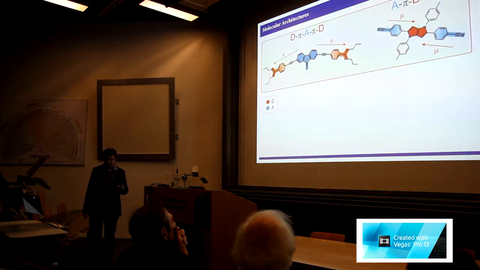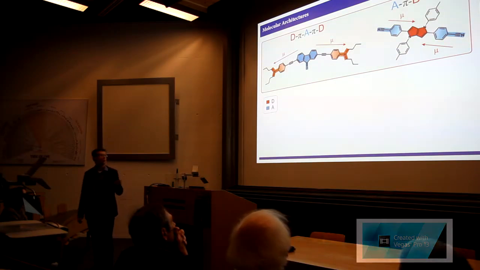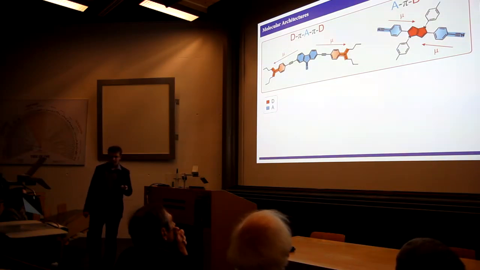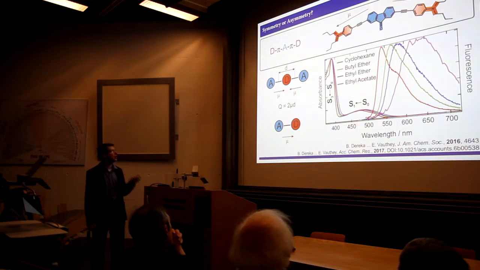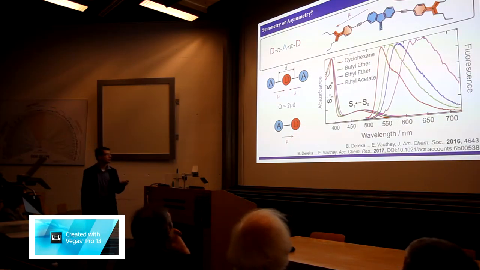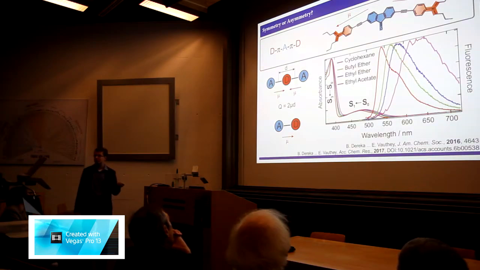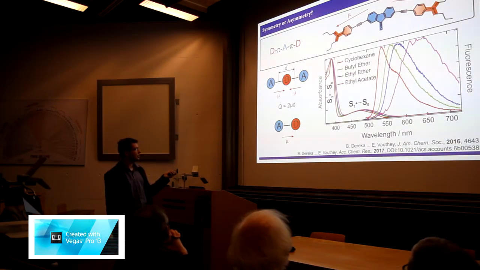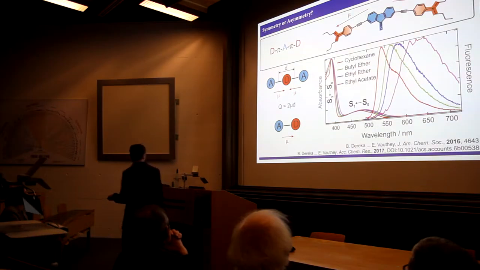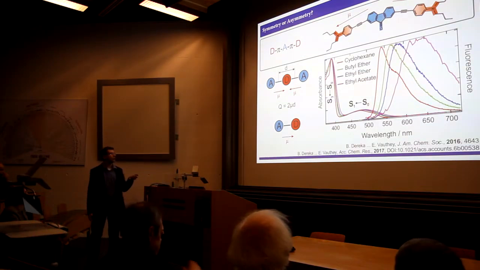These molecules constitute two branches. Each branch has a significant dipole moment because you have donor and acceptor moieties. But due to the symmetrical arrangement of the two branches, the whole molecule is weakly polar or generally apolar. So these molecules look symmetric, and indeed they are, but only in the electronic ground state, as evidenced by their static absorption spectra, where you see no solvent dependence. This is exactly what you expect from a molecule which comprises two symmetrical branches and is generally apolar. But their fluorescence spectra show dramatic solvent dependence.